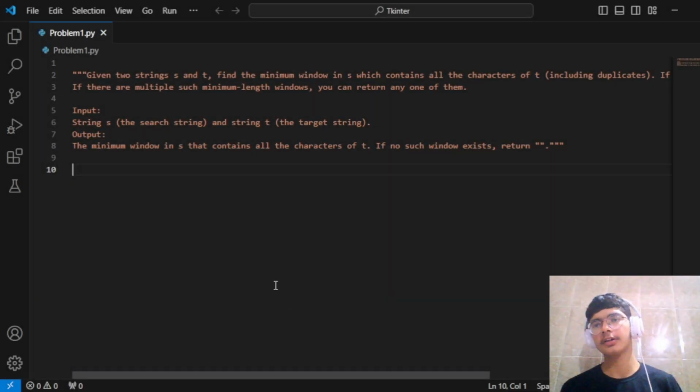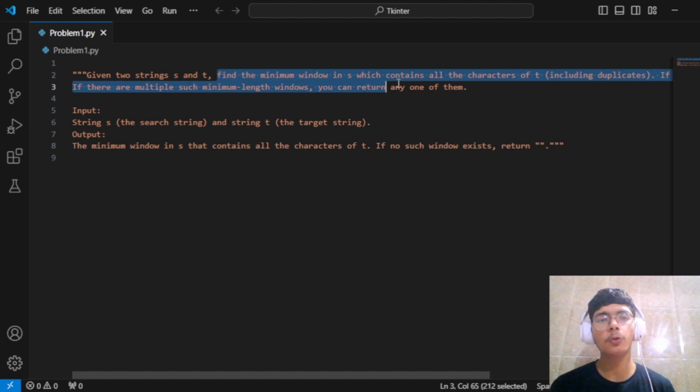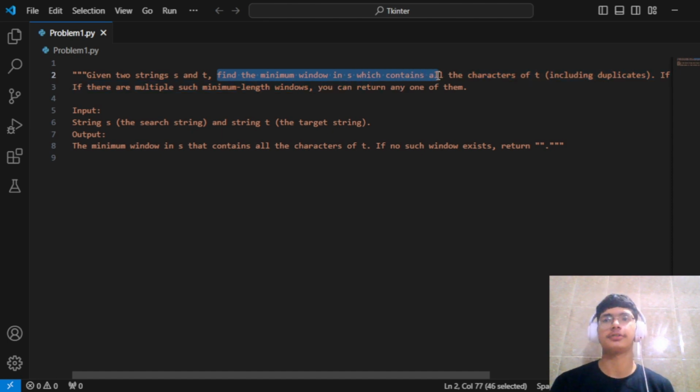It goes like this: there are two strings that will be inputted by the user. One string will be contained in the S variable and another will be contained in the T variable. We have to find the minimum window in S which contains all the characters of T, including duplicates. What does it mean? Let's take an example.